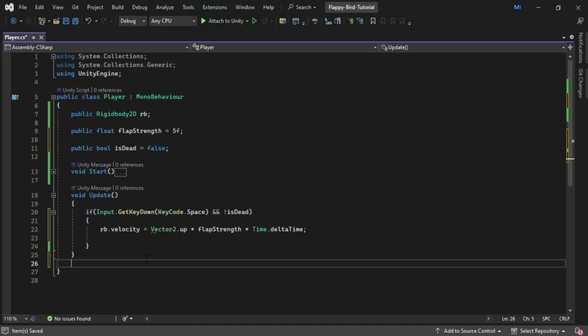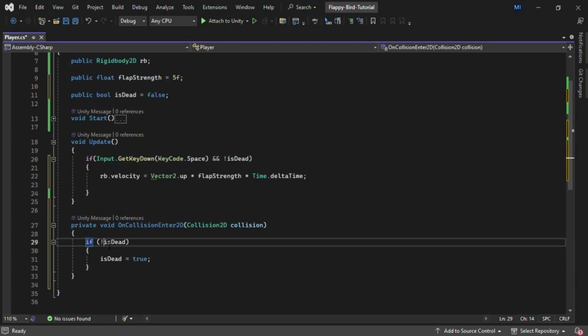But there is no code written to check whether the object collided or not. For that we use a pre-made function known as the OnCollisionEnter2D function. We will create that to check whether the object collides or not. It requires a collision variable that is predefined in Unity, so we don't need to do anything, just type if isDead is false. To write this, write an exclamation mark and isDead, then in the curly brackets we set isDead to true. Now let's test it out in Unity.